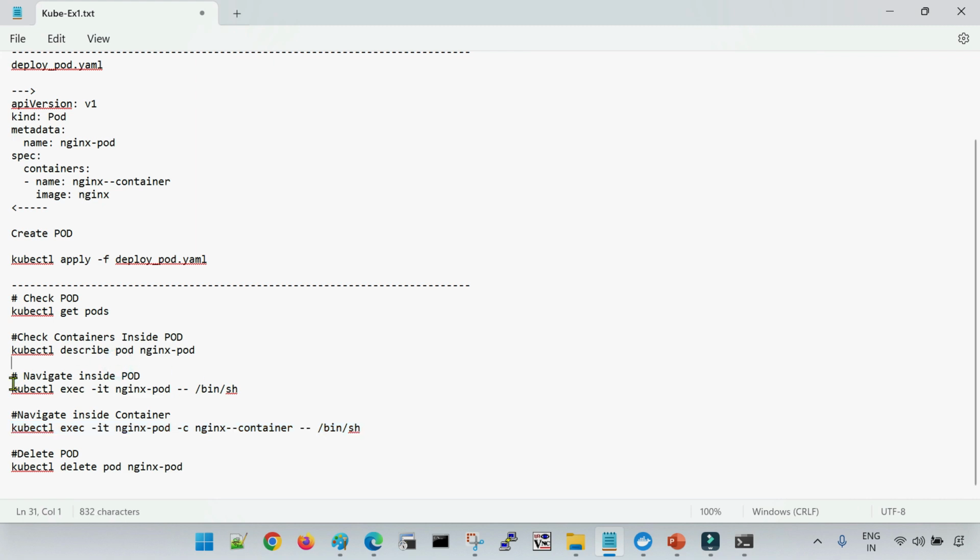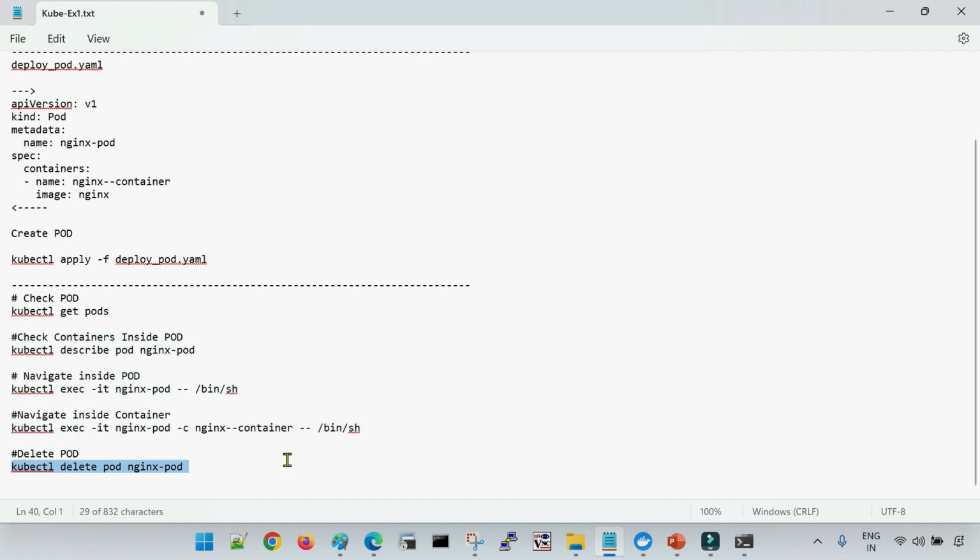So this is the way you can navigate inside your pod, and this is the way you can navigate inside your container. Why is navigation important? Multiple times during troubleshooting, when we say that our applications are running in Kubernetes, that actually means our applications are running inside the containers, which are inside the pod. So multiple times we need to navigate inside the containers to view certain configuration files, startup or other scripts, or maybe logs. So you should be aware of the process: how we can navigate inside the pod, or inside the containers, with the help of the kubectl command, right?